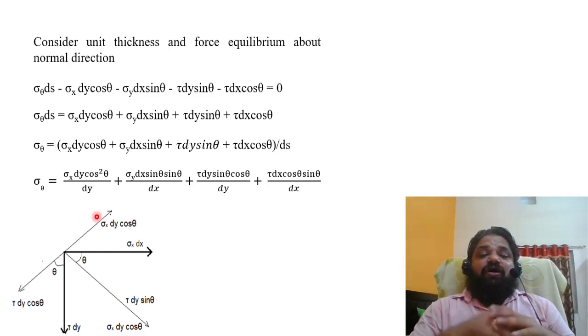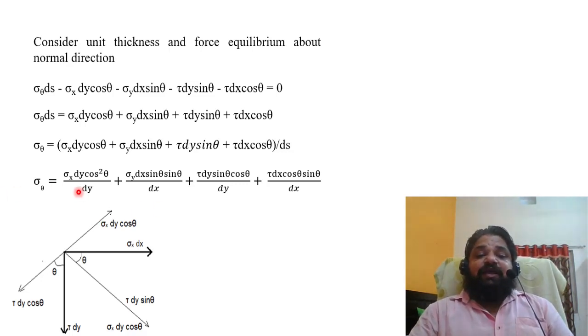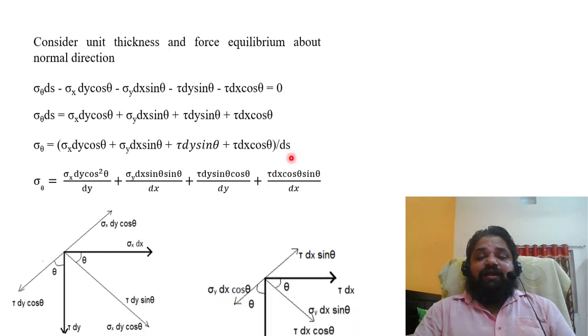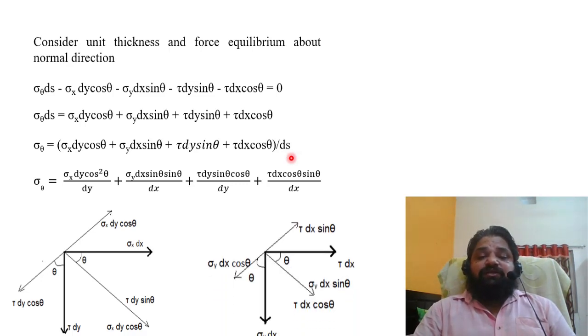So p by h or b by h, based on that cos theta and sin theta can be obtained, and the corresponding cos theta and sin theta has been turned to ds as dy by cos theta and dx by sin theta. So dy by cos theta will be multiplied again over, so sigma x dy cos square theta. I think it is now clear: by dividing by this ds and changing this ds to dy by cos theta and dx by sin theta, putting all this in at a time, we get the same figure whatever we have followed earlier.